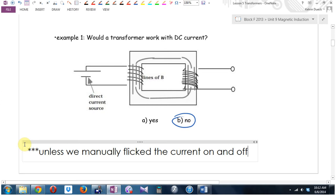So there is a workaround. If you give me a battery, a direct current, well, by flicking a switch on and off, on and off, that's not quite alternating current, but it sort of is, because for the split second that you open it, while the current is going from zero to max, that's a changing flux. Then as soon as it's maximum, though, now you have a constant flux, no induced voltage, no induced current.